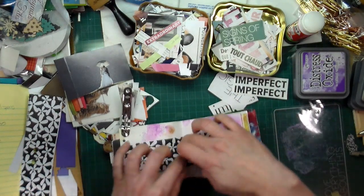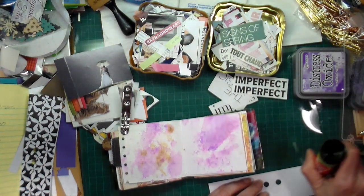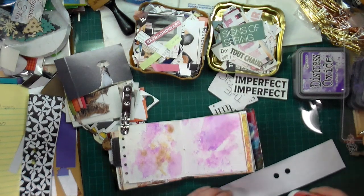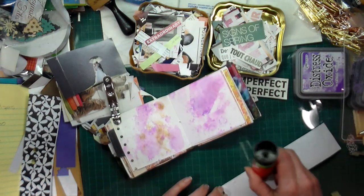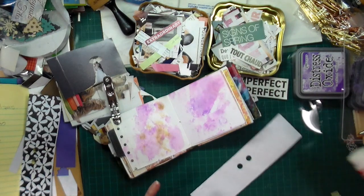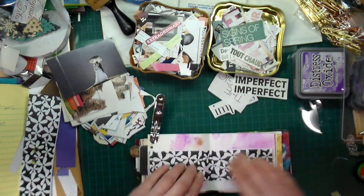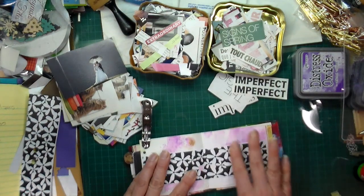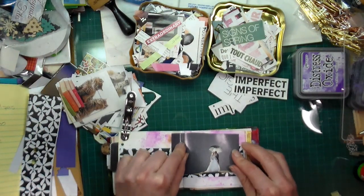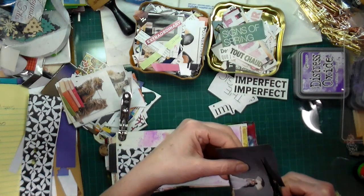My creativity was gone, like out the window. I was having a lot of trouble being inspired, and now it's starting to come back, so I really appreciate that. But I think I said in one of my recent videos, I need to sit myself down and just create stuff, and just glue stuff together. If I'm not feeling very creative, I could just glue stuff together, and that in itself would be something. It doesn't have to be perfect.